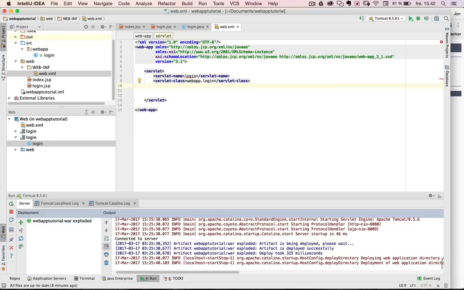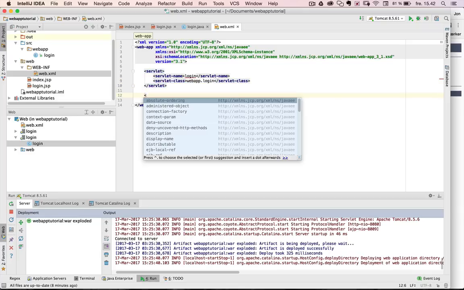So this is the first piece of configuration that I'm doing here. So now I'm mapping, I want to map this login name. This is the name of the servlet, and this is the class that it's being mapped to.